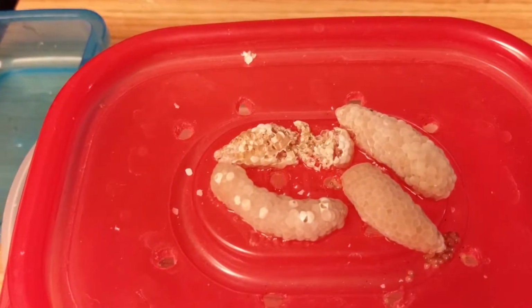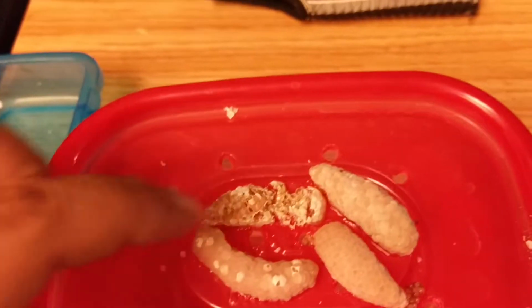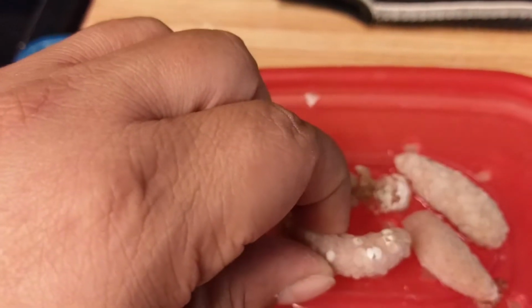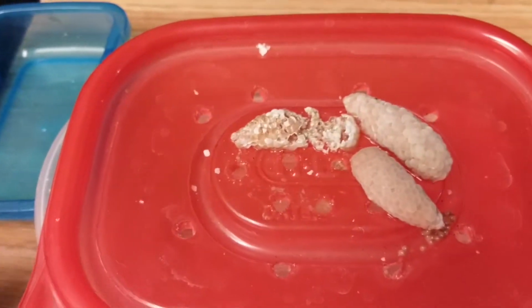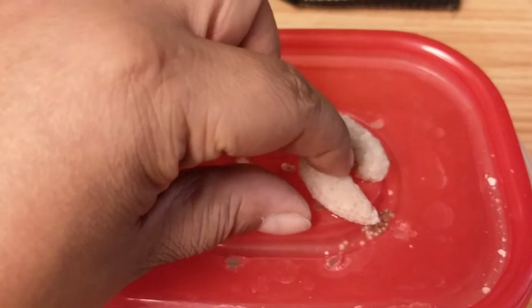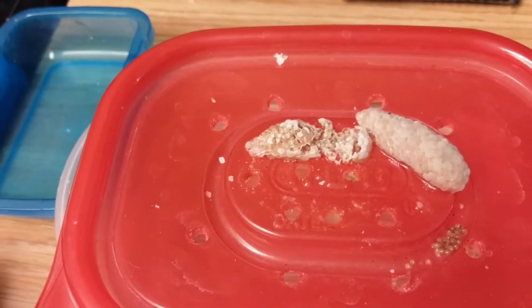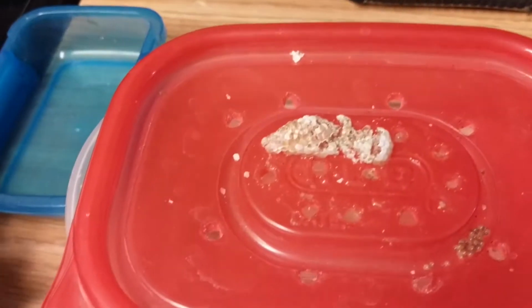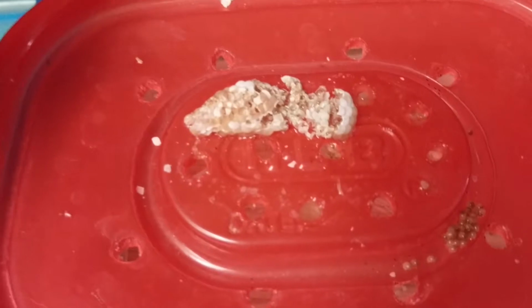And break out the rest of that egg and make sure they're all out of there. So let me... You can kind of feel them too. I don't know about this one. This one's been for a while. It has not hatched yet, so kind of worried about that. When you pick them up, you can feel if they're kind of crumbly, like you could put a little bit of pressure on them, and if you feel like you can break them, they're probably ready to hatch.